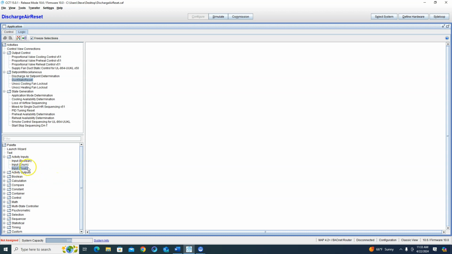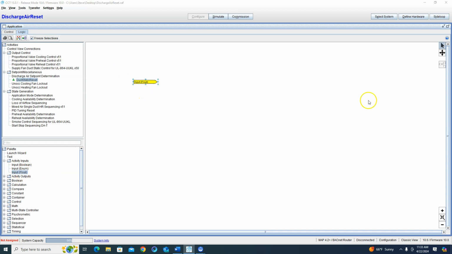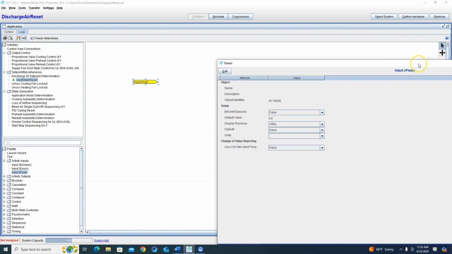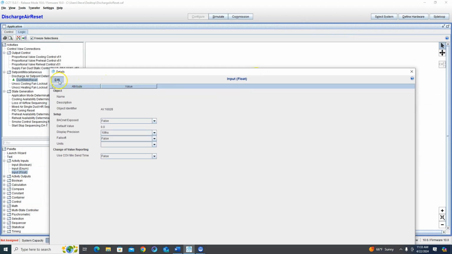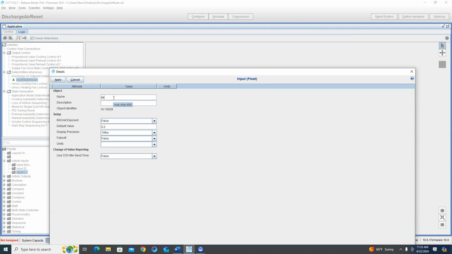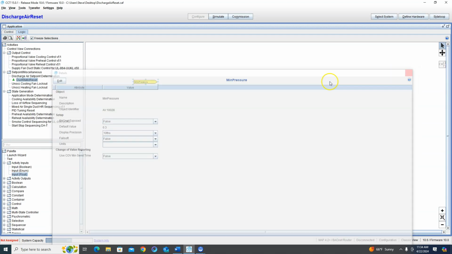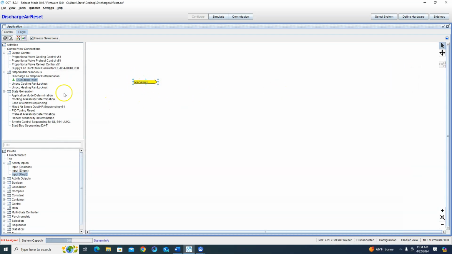So floats, I'm going to start with the minimum duct static pressure. So min pressure, remember that's set by TAB. I'm going to go ahead and say they're going to let us go all the way down to 0.25. That's probably not the case. It's probably going to be a minimum of 0.5, but I'm just going to go ahead and do 0.25 just for the sake of it.